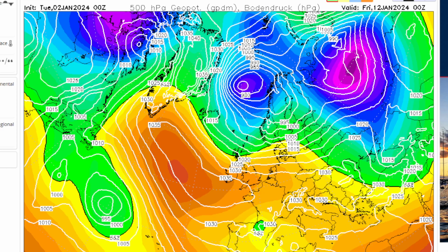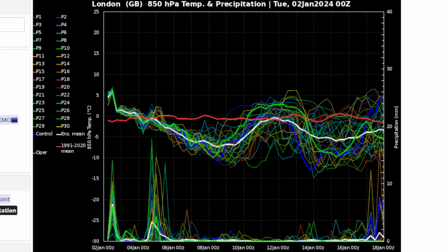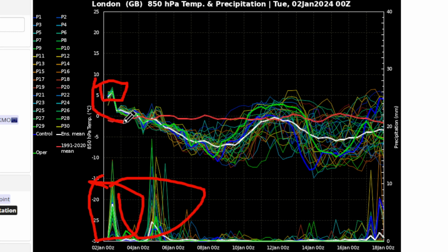Now we're going to show you the diagrams for the samples for the GFS, GEM and ECMWF. So this is what the GFS is looking like. At the moment we are a little bit above average. It's going to be very wet over the next couple of days, as I said. But here's the slide with those easterly winds.